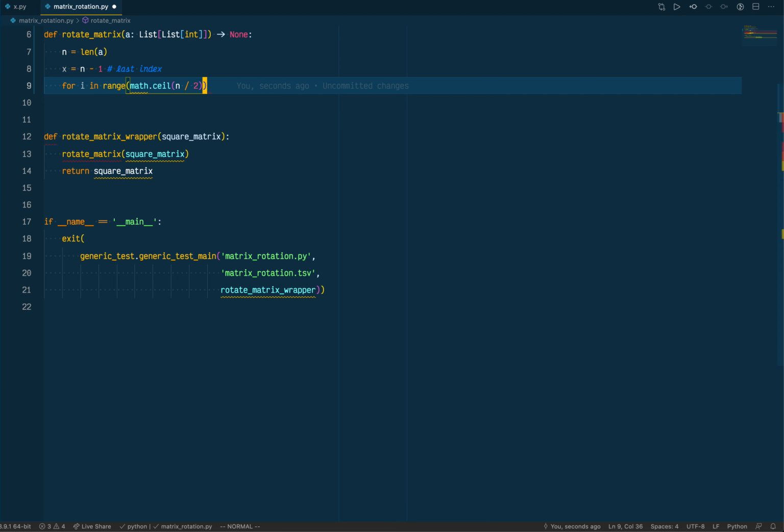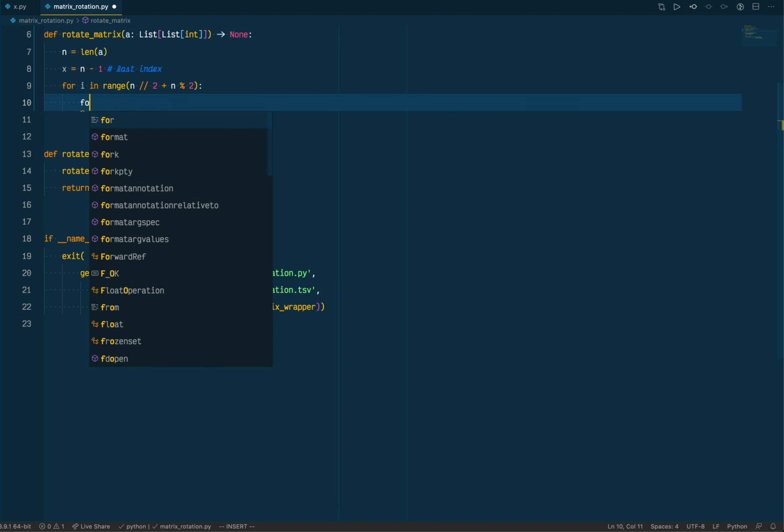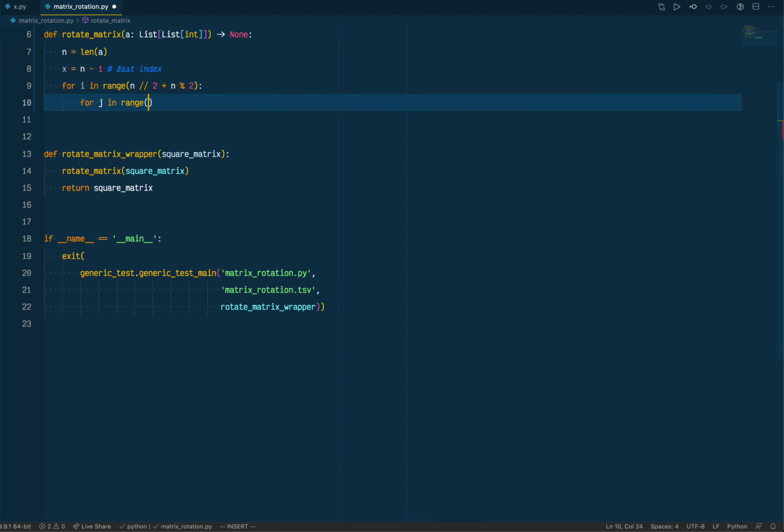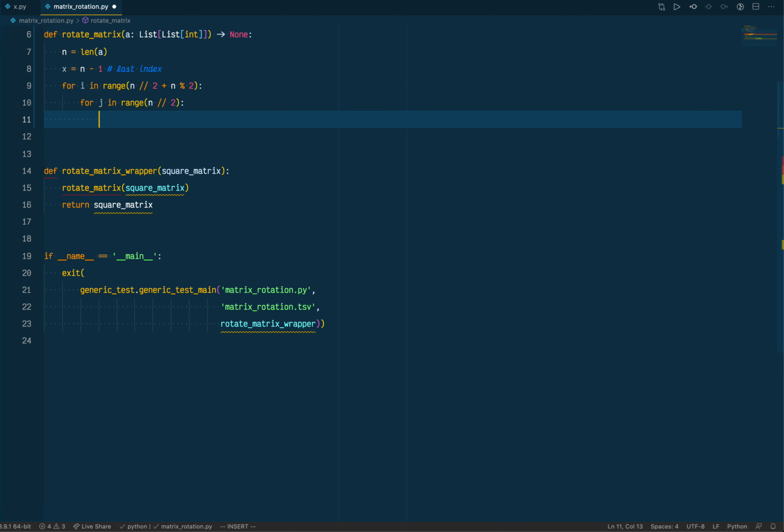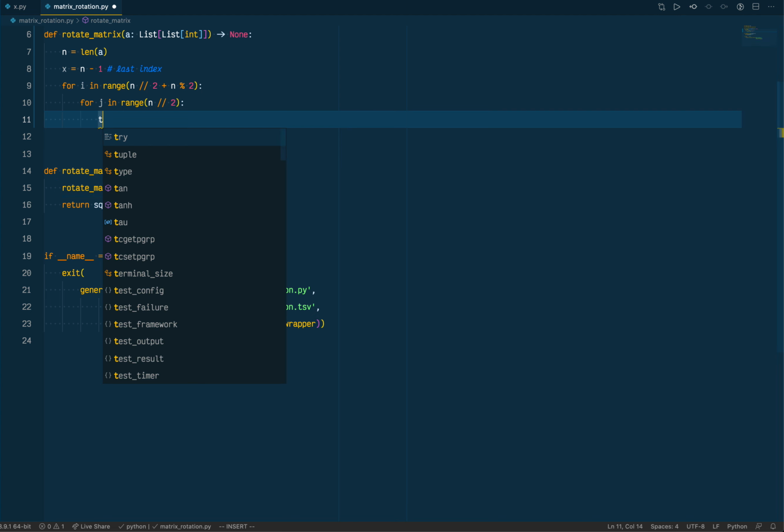If we don't want to import a module, we could use n with 2 slashes, which rounds down and gives us back an integer, and we can add n modulo 2, which does basically the same thing. And the inner loop is for j in range, and we can do just n/2. Cool. Okay, so now the hard, or tricky, part.